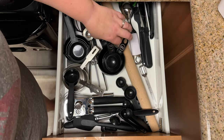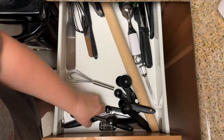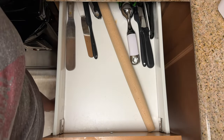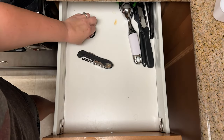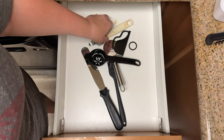And now we move on to the drawers. As you can see, this drawer started off as a cluttered mess of utensils, but we are turning it into our knife drawer. I'm not the biggest fan of chunky knife blocks that sit on top of the countertop because they take up valuable space. And in this kitchen, we needed to keep that counter space.